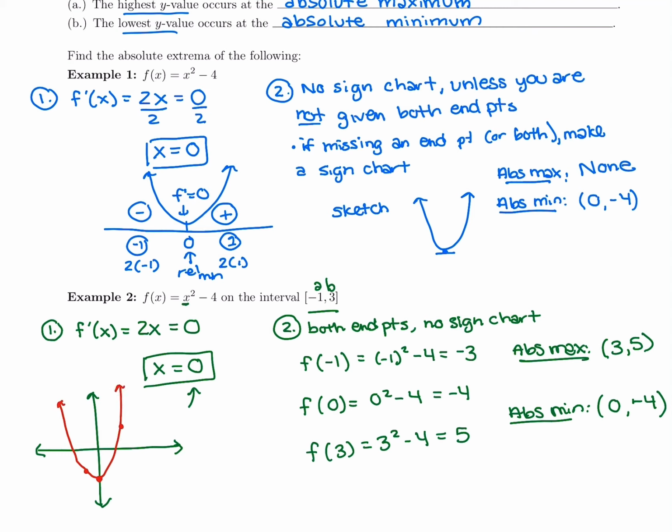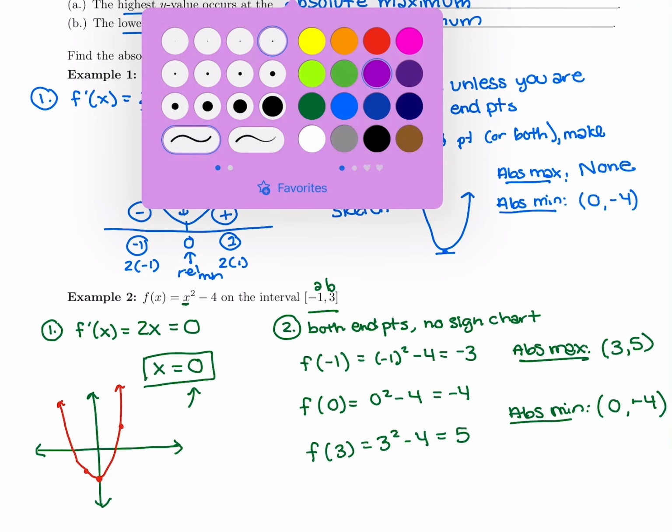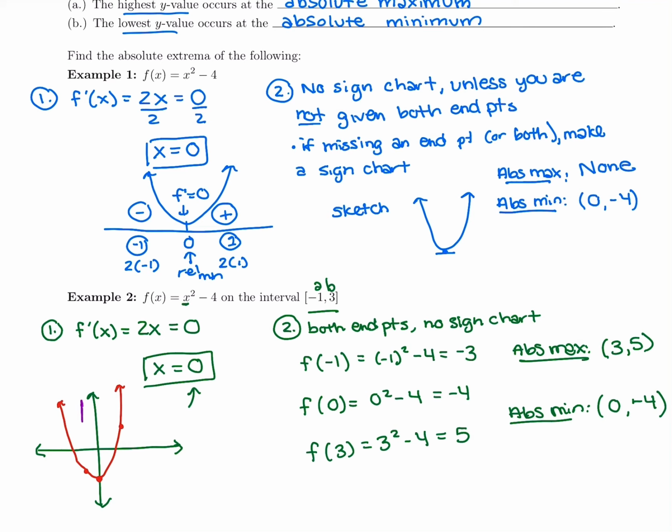So all we did comparing example 1 to example 2, example 1 was looking at the entire graph. There was no interval of interest. We were looking at the entire graph and saying, is there an absolute lowest point? And there was at 0, -4, but there was no absolute highest point. This, in example 2, just gives us the ability to zoom in on the graph. We care about x squared minus 4, but we only care between -1 and 3. Which one's the lowest y value and which one's the highest y value?